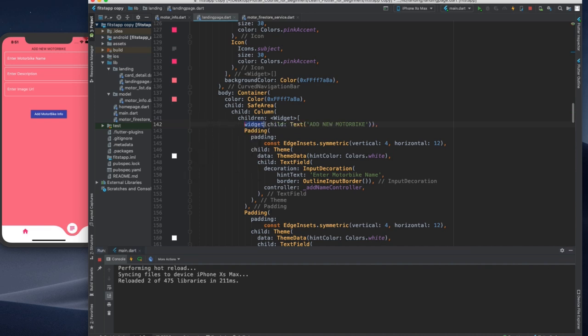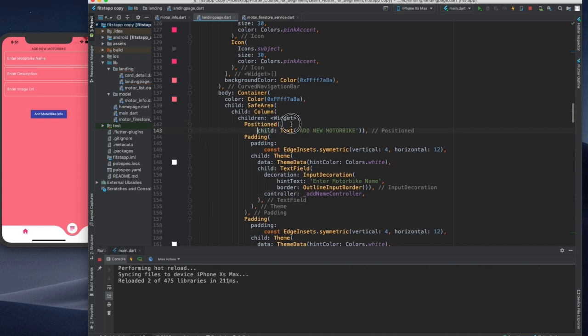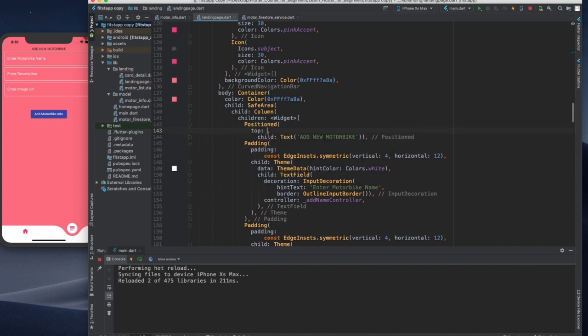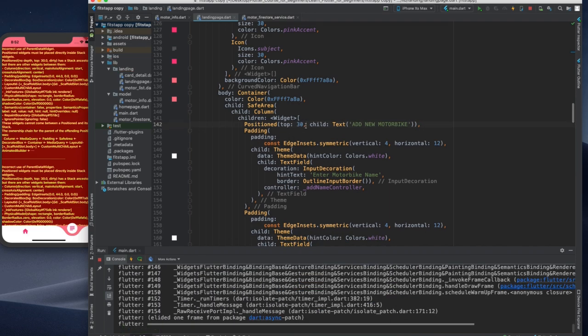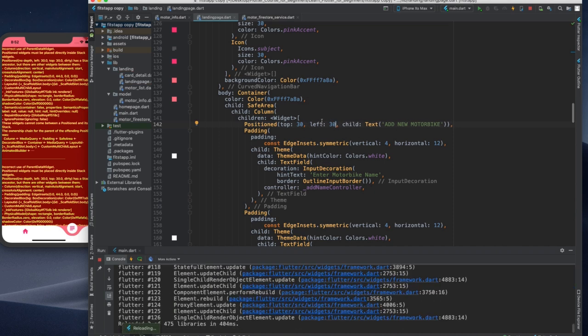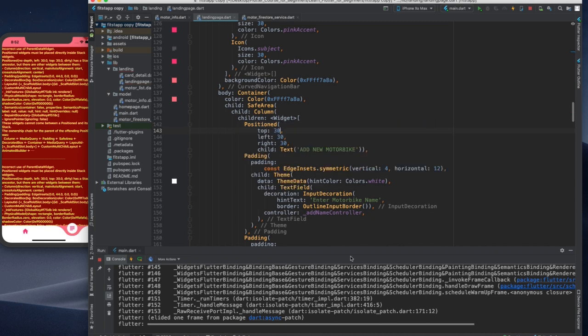We're going to add a Positioned widget, and for the Positioned widget, the top will be 30, and the left is 30 as well. So what's the problem? Let's see if we add right 30.